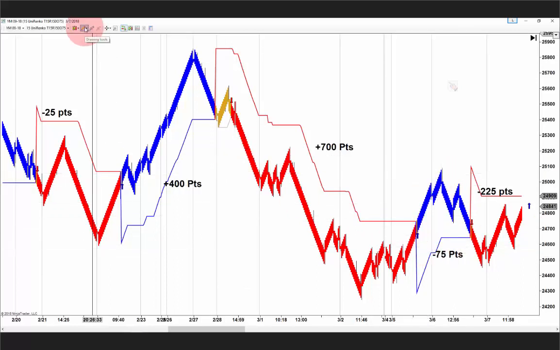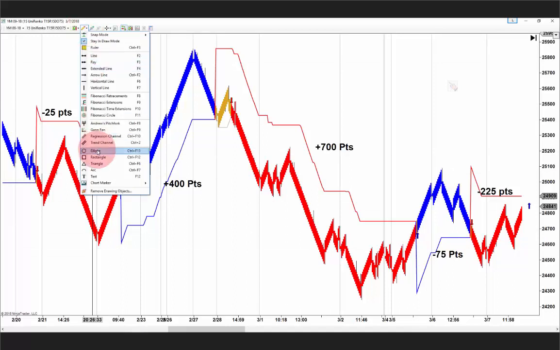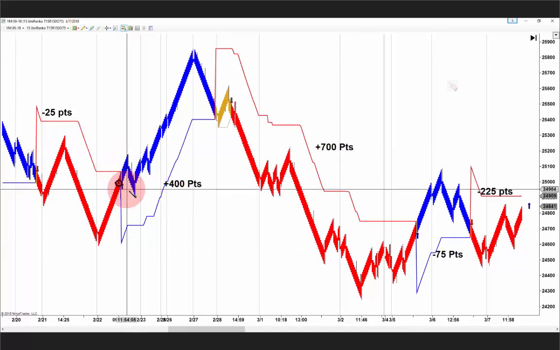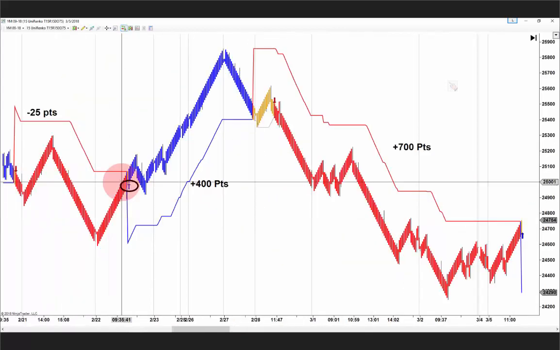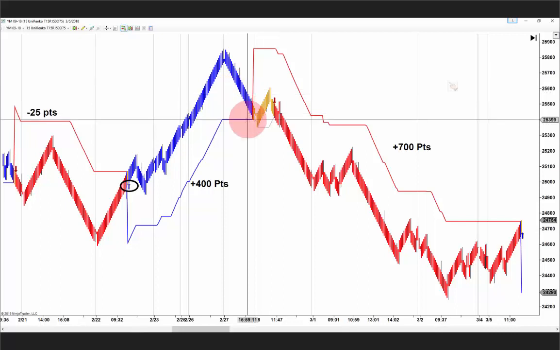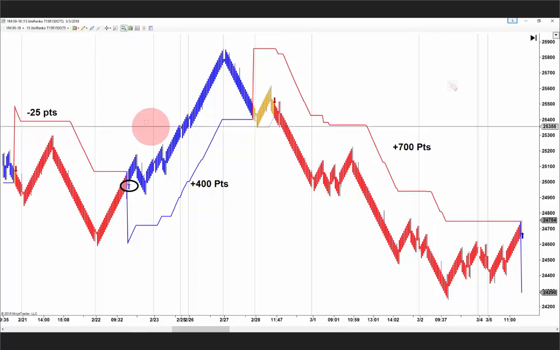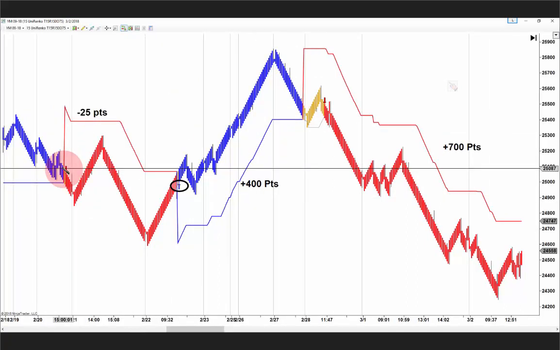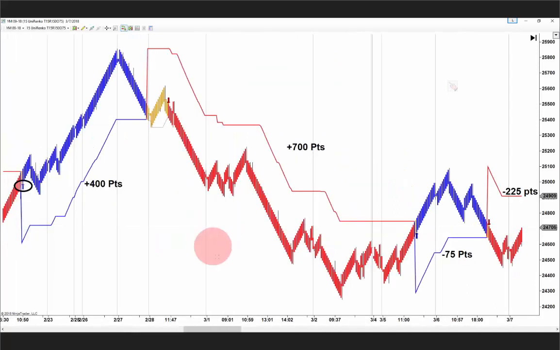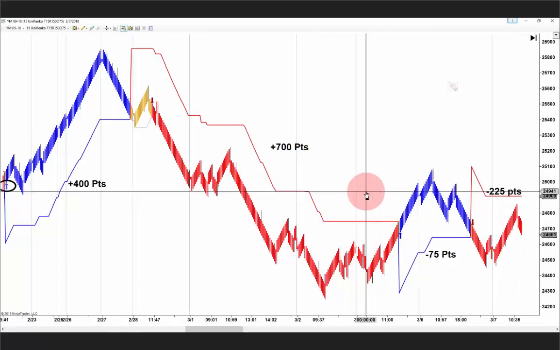So I haven't gotten any questions, so this is probably intuitive, but you see the arrows here. This is where the trades would be initiated. Trades initiated here, and when the market comes back to this line here, that's where the trade gets exited, excuse me. So the trade is initiated at the arrow and then exited when it comes back up to the line, in the general area of the line.